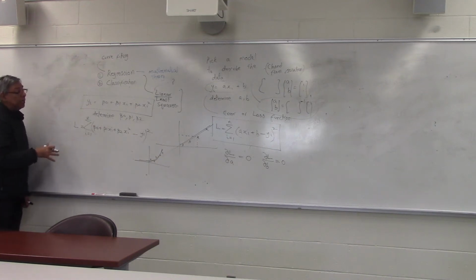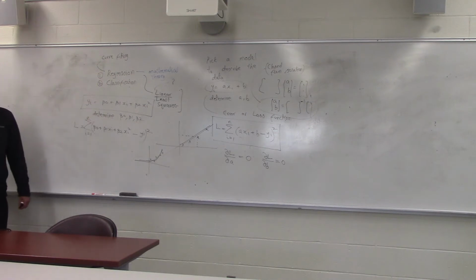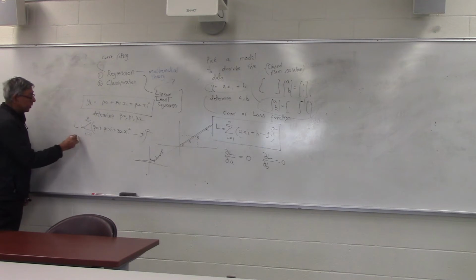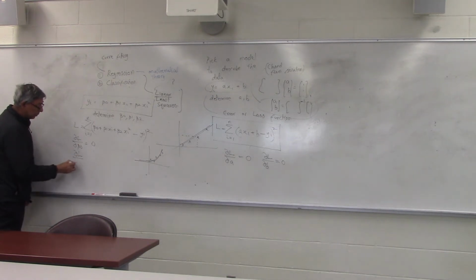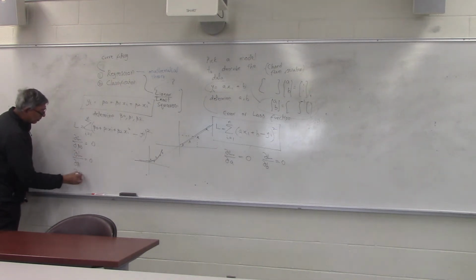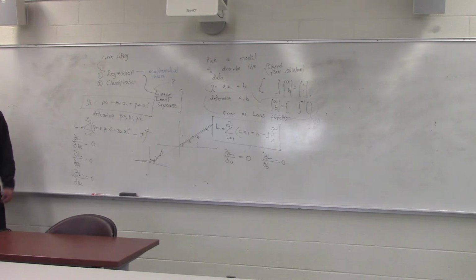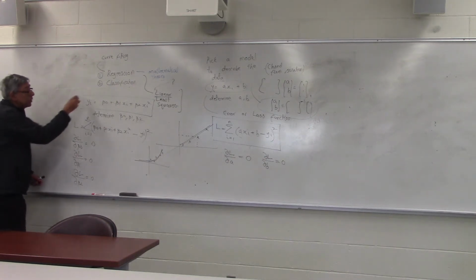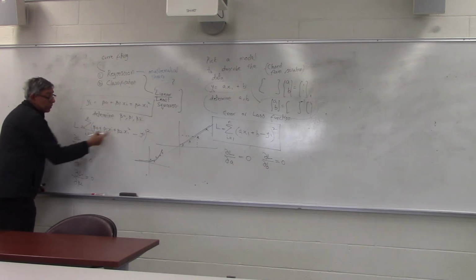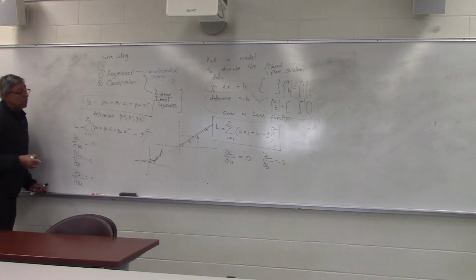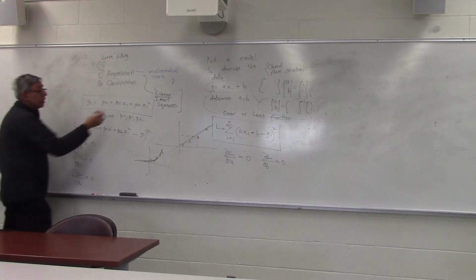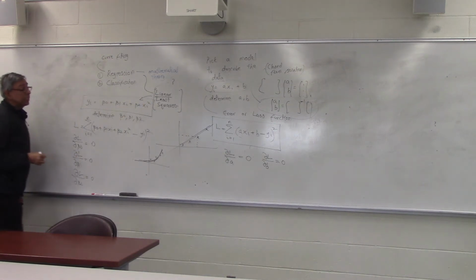So then what will be our next step if we were to determine beta 0, beta 1, beta 2? Take the partial with respect to beta 0 for this equation, set it to 0, take the partial with respect to beta 1, set it to 0, take the partial with respect to beta 2, set it to 0. So how many equations will we end up with? Three equations, three unknowns, convert it to a matrix form, and find beta 0, beta 1, beta 2, right? So what I'm trying to say is, even though because of a square term it will fit the model with a curve, it is still called the linear least squares technique.